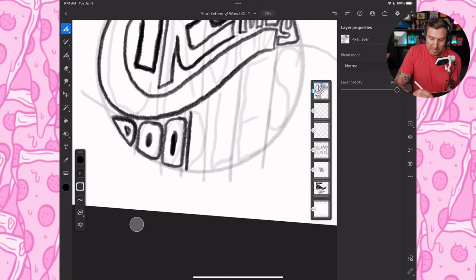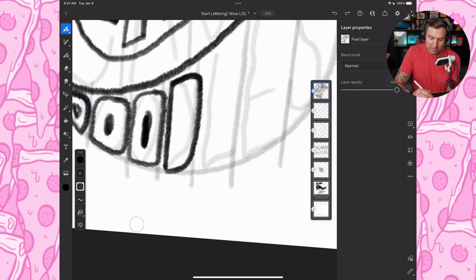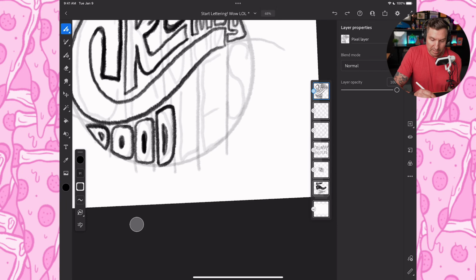And then you can exaggerate the curve. So it's like, this is clearly curved, but this is flat, but it still could get confusing if we centered the cutout on it. So what I like to do is just make sure that it's over to one side a little bit more, and that'll help it read like a D and not an O.